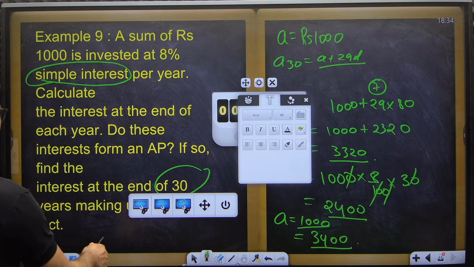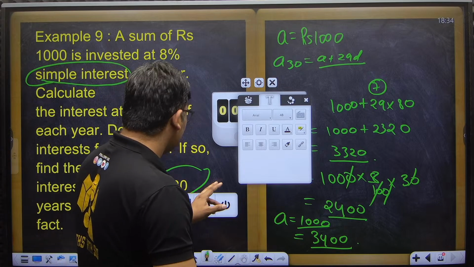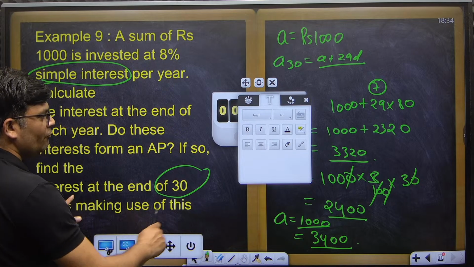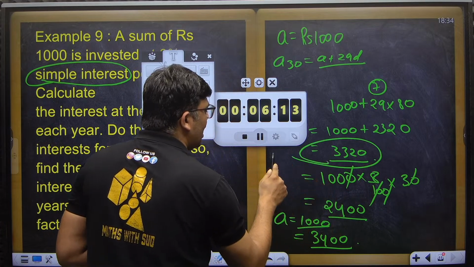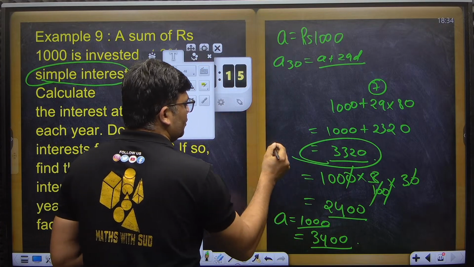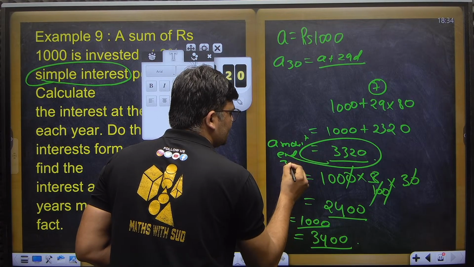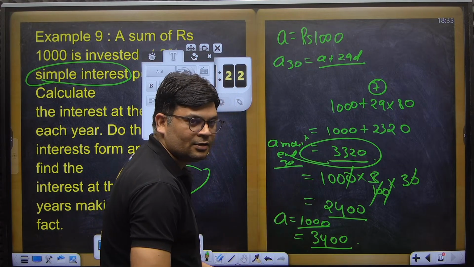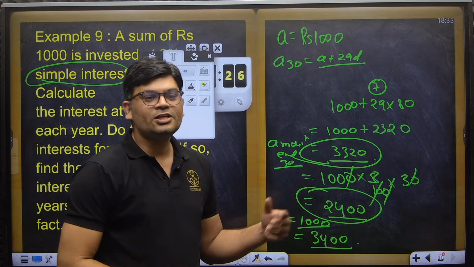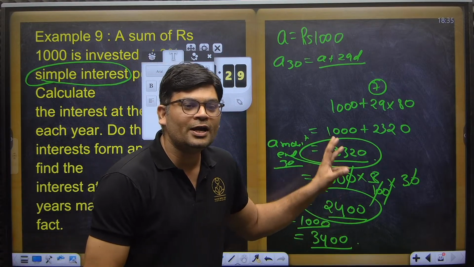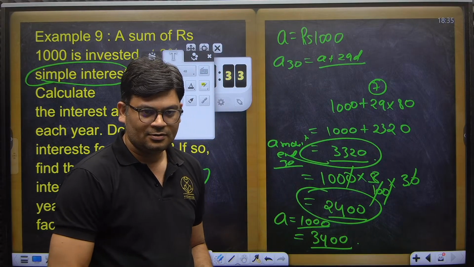Now what is being asked? Calculate the interest at the end of 30 years. Okay, at the end of 30 years, interest was asked. We have been not asked how much is the amount. So this is what? This is the amount we think at the end of 30 years as we calculated it. She told me 2400, which is the right answer. Initially she told 24,000, but 2400 is the right answer using the formula of PRT by 100, right?